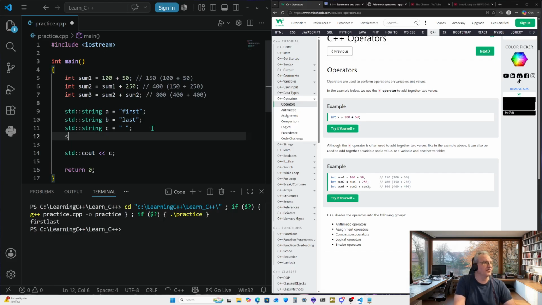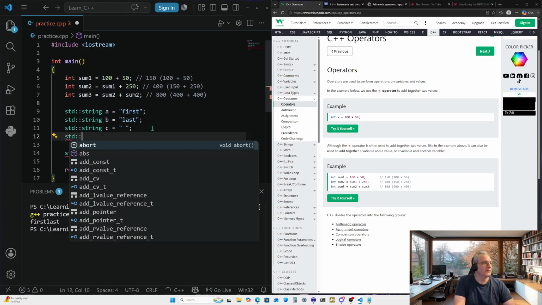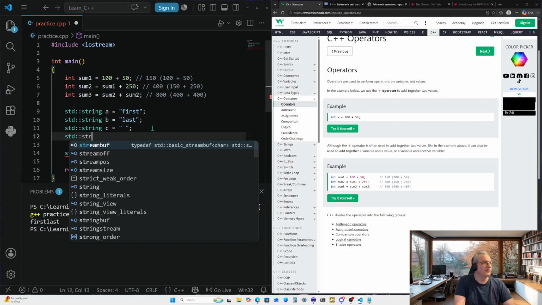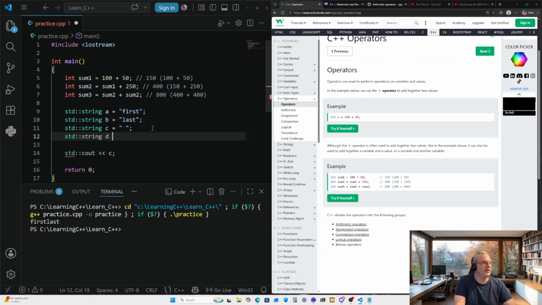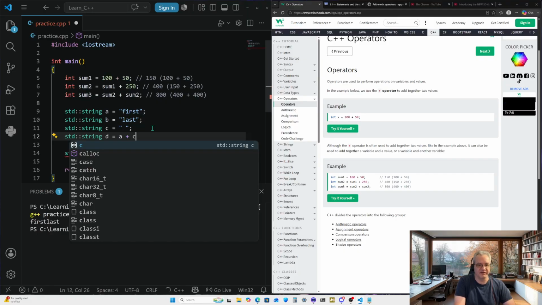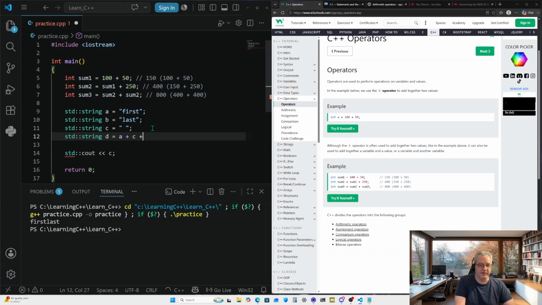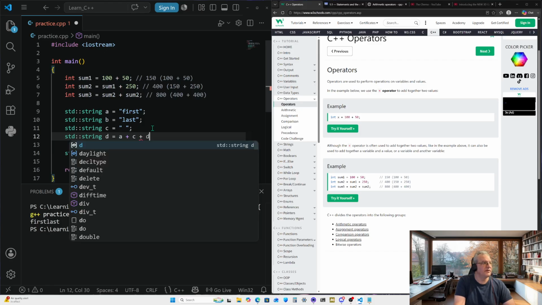And let's create another string to add these three together now. String D is A plus B, no, sorry, not B, C, because we want the space in there first, plus B. Okay, so we're taking the first, adding C in there, which is a space, and then the last, because we wanted a space in between these two.